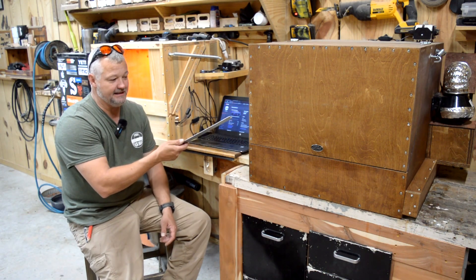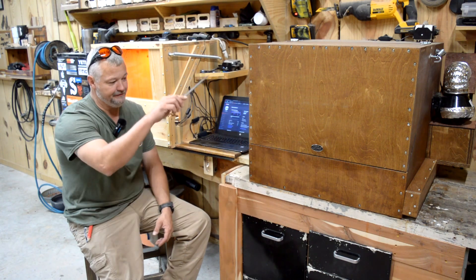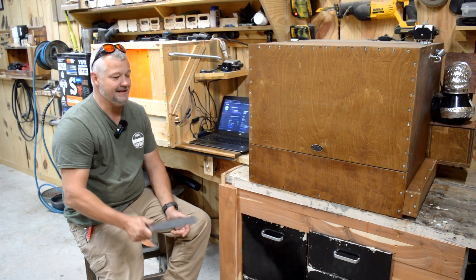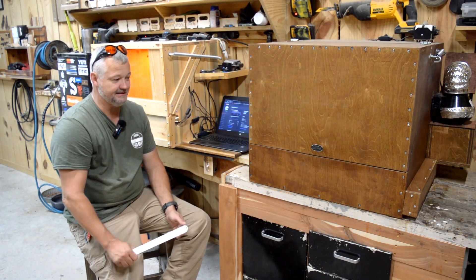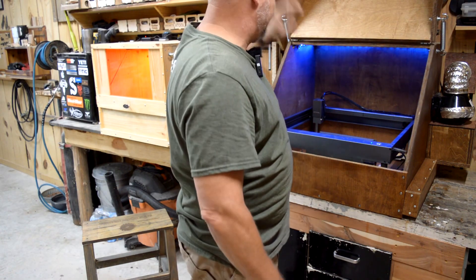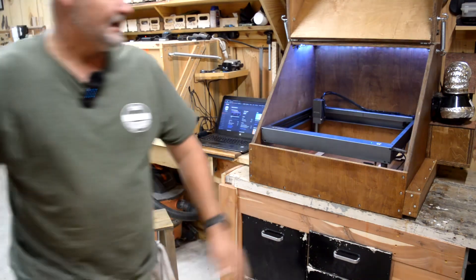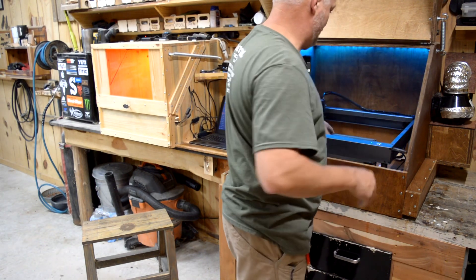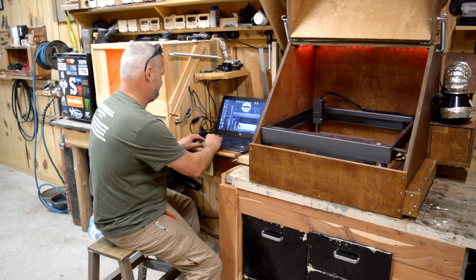I've kind of task-specific built this thing out for engraving. It's actually got four of the leg extensions — I borrowed a couple from this machine to lift it up for the ammo cans. I'm working on a design to be able to lift the bed rather than having to take the legs off of the machine to do more engraves. The only downside is I can't use my jigs if I do, and I'm not happy with that. So I'm really having to work on how to do this and keep the consistency that I have now.